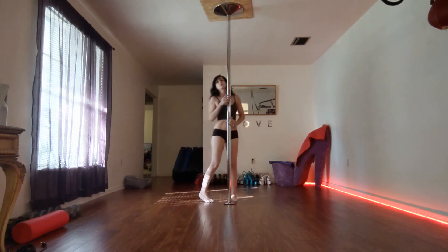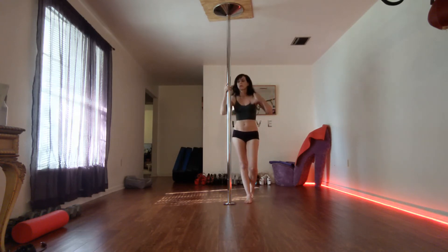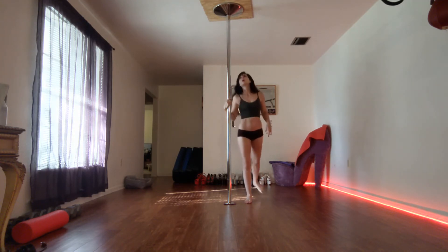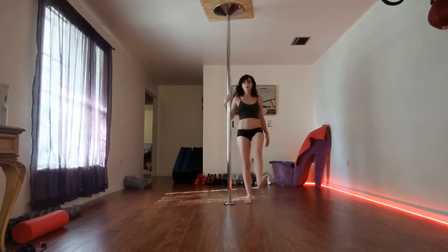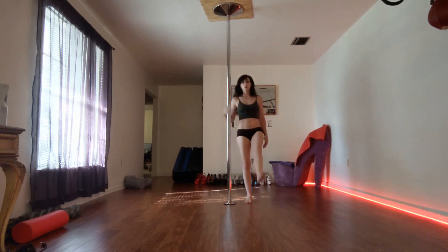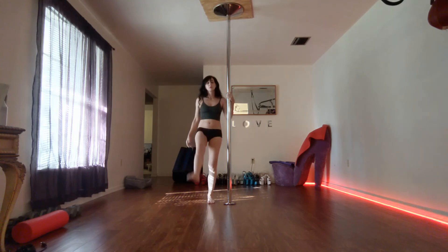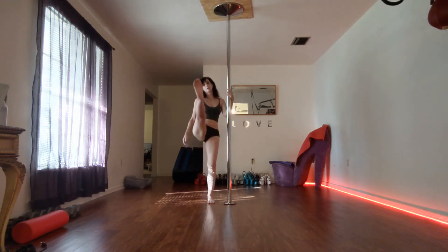Warming up in a head-to-toe order can help you figure out what your body is going to be ready for that day. Warming up doesn't just get you ready to work out — it tells you what you're going to be able to even try to do that day. Sometimes you might be too sore from your workout before, so you may realize in your warm-up that you don't have enough range of motion to push through a certain workout. So back and forth with the leg.